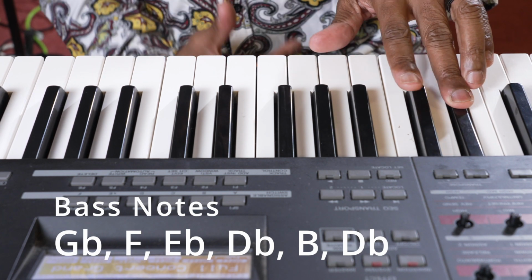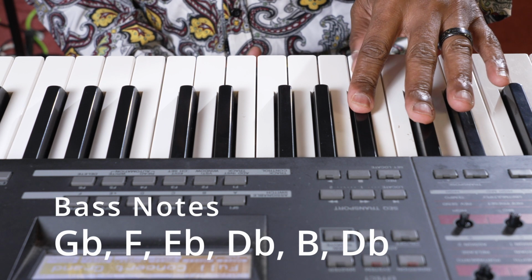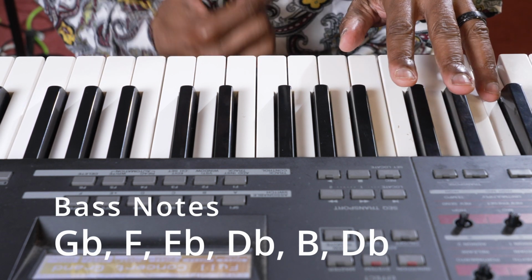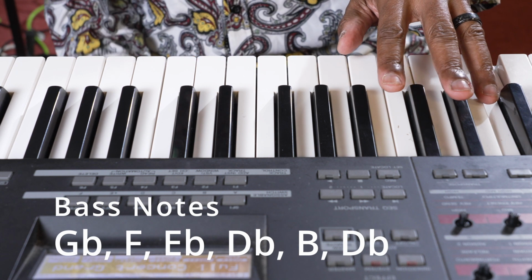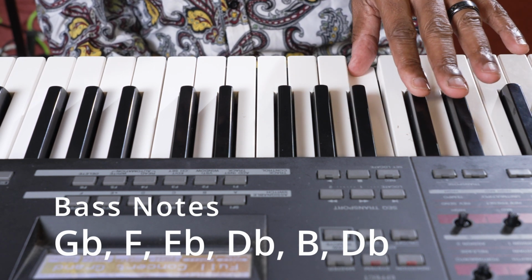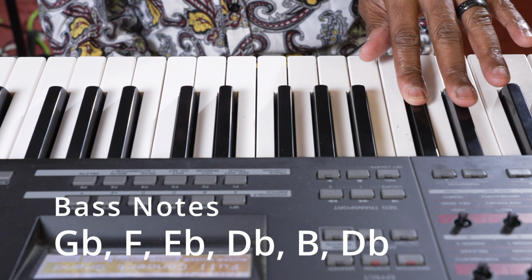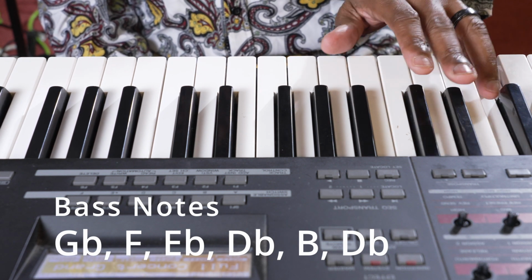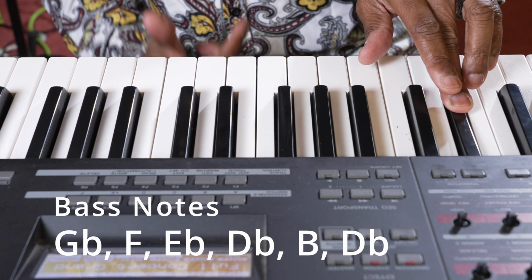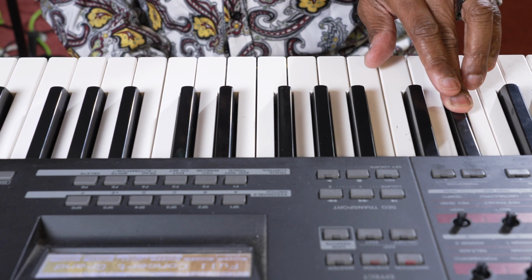Let's play it one more time. Now this time I'm gonna call the notes out again. G flat, F, E flat, D flat, B, and D flat. That is your bass note with your left hand.